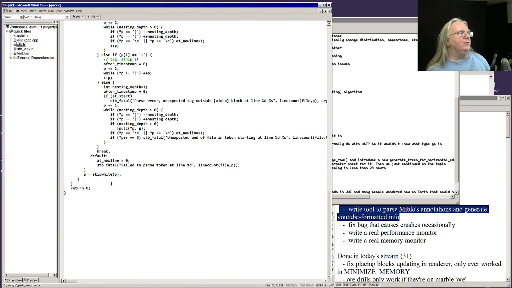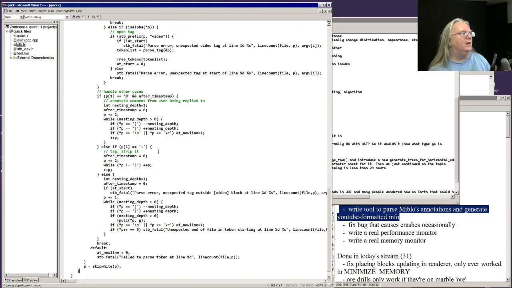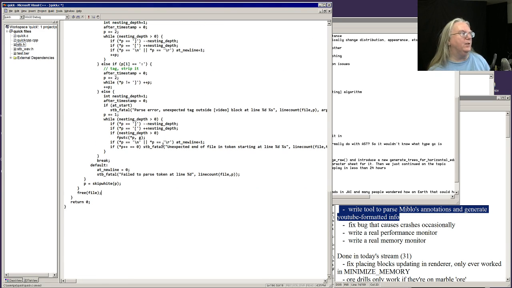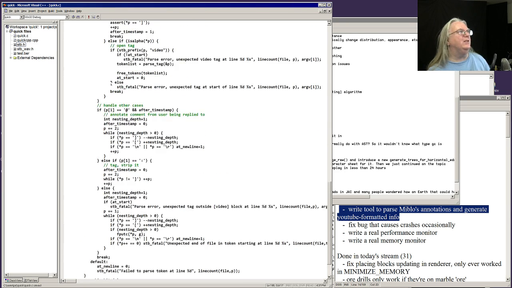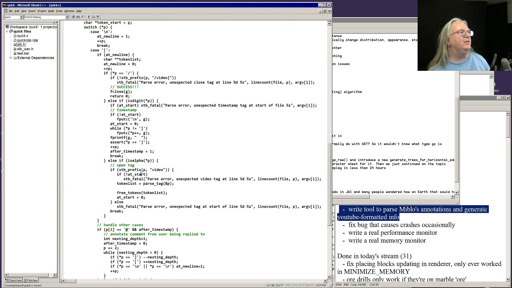And then we're going to need to do free file. That's the string. And then we're going to fclose G, because I was wrong when I did this here, because this only works for one file. Where's the success?